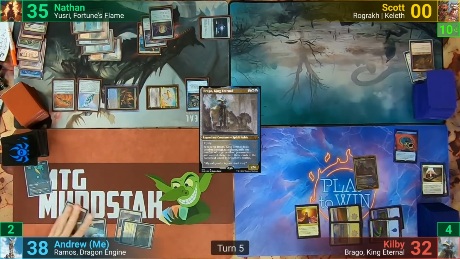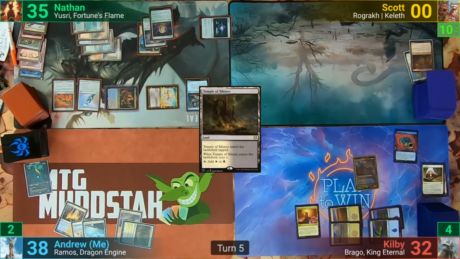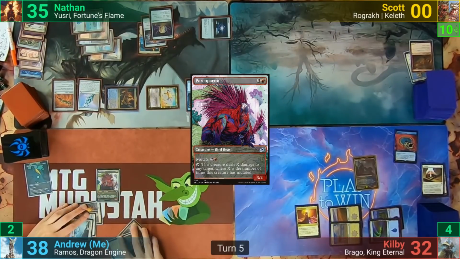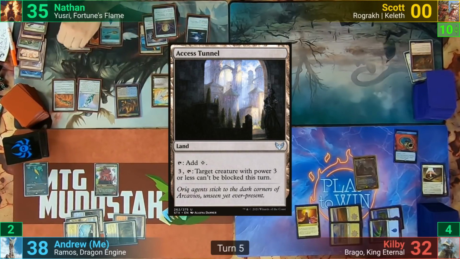My turn has me playing a Temple of Silence, which lets me scry 1. I keep it on top, and recast my Porcuparrot, and pass. Nathan counts up his mana, and then plays out an Access Tunnel as his land for turn.